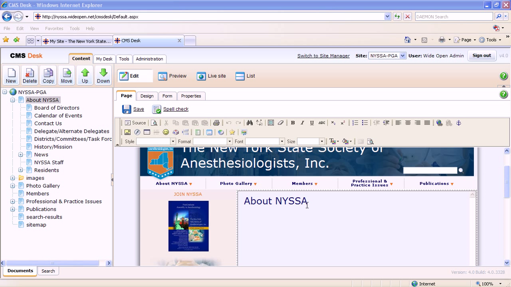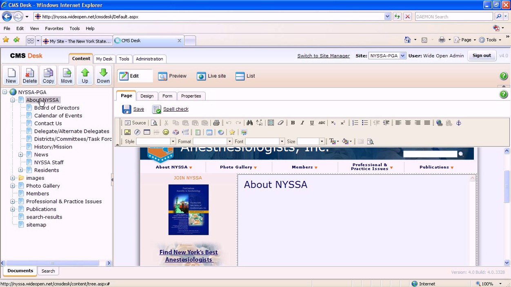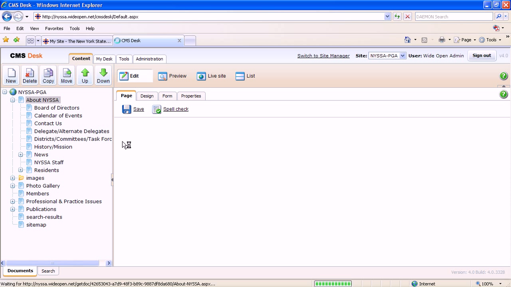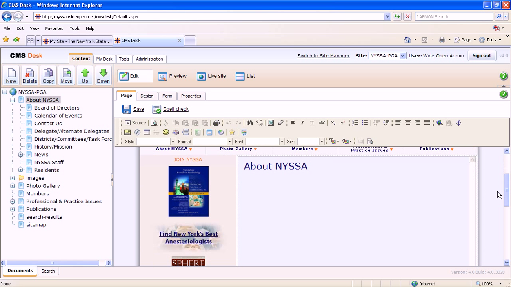So in this example here, I'm taking the About Us page, and what we can do then is pretty much select it from over here on the left, and then on the right the page refreshes to show you what the page looks like thus far. What we can do then is just go over here and scroll down. After this last line here, we'll hit enter, which takes us down to the next line. And we'll put two enters, give it a little space. But then here's where you put in your content of what you want the page to say. You can make it say content about the NYSSA website, blah, blah, blah.